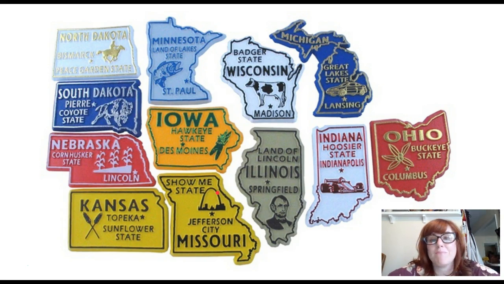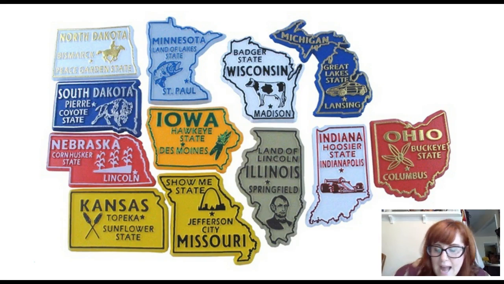Another good example would be the Midwest, right? So these are the states of the Midwest. There isn't like a border around the Midwest that says you're in the Midwest now. What states in the Midwest have in common is their culture. They're a very agriculturally based economy, right? Lots of farming. In the Midwest, they have a distinct accent that kind of sets them apart and a distinct lifestyle that sets them apart. That's going to be different than the southern United States or the eastern United States, okay?